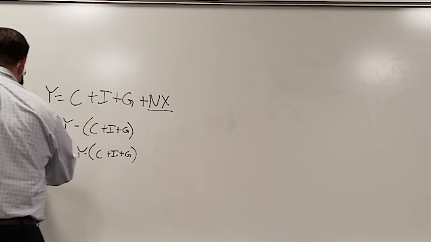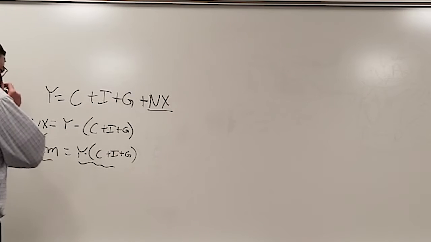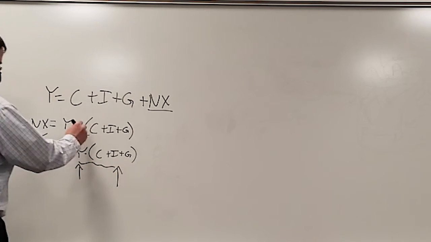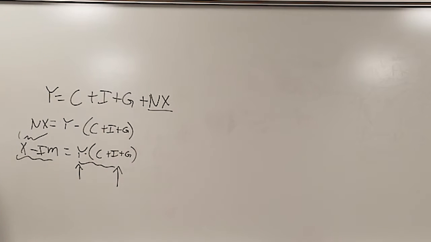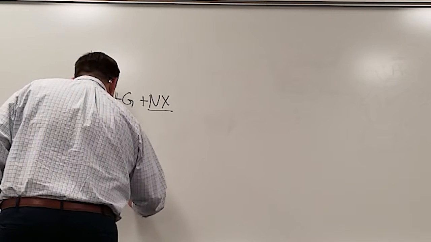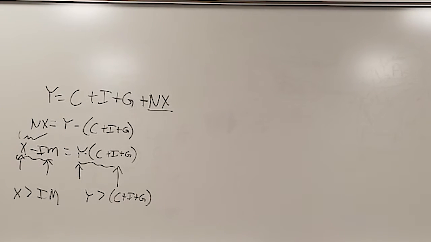Now, we can look at this term and look at this term. Okay? And we can say that when output within a country is greater than that which gets purchased within a country, there will be exports that are greater than imports. So if Y is greater than C plus I plus G, then it must also be the case that X is greater than IM. So far, we are just playing with identities here. Okay? We're just playing with accounting identities to understand how economists mess around with these models and think through them.